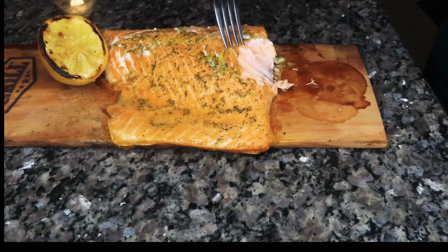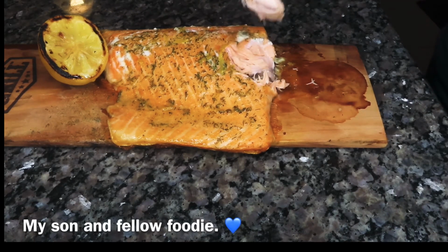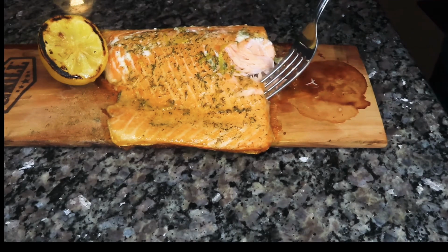And I don't know if you guys can tell, someone else is in the kitchen with me, and they were like, Mom, you just gonna eat all the salmon like that? I'm like, mind your business.